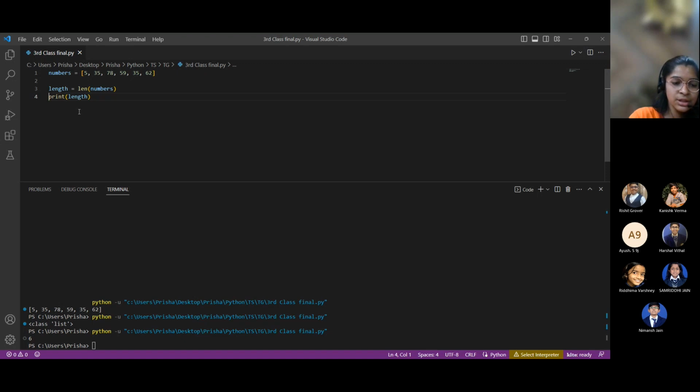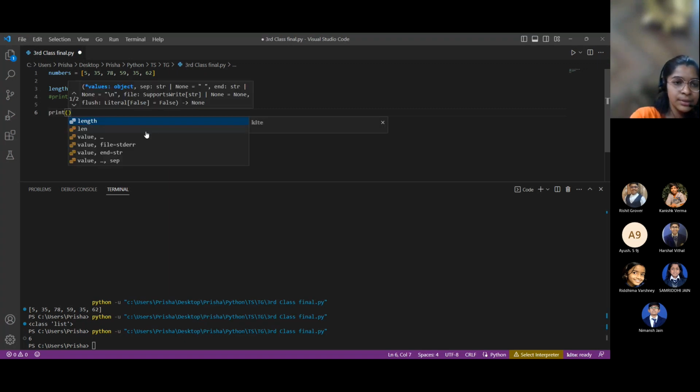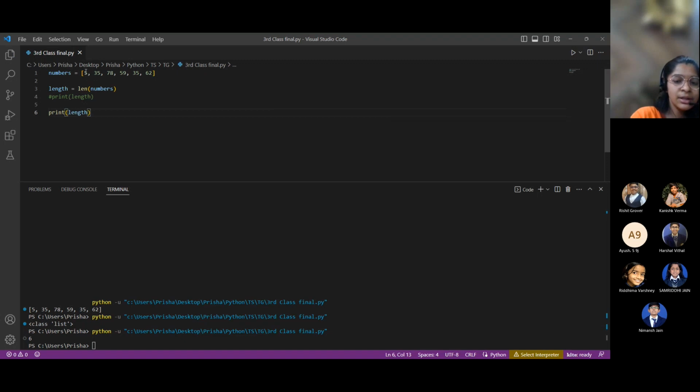The second function that we have is indexing. Do you all remember the indexing that we taught you in strings? We have the same indexing feature in a list as well. If we want to print an individual element in a list, we can use its index. If I want to print 5, what will be the index of 5?